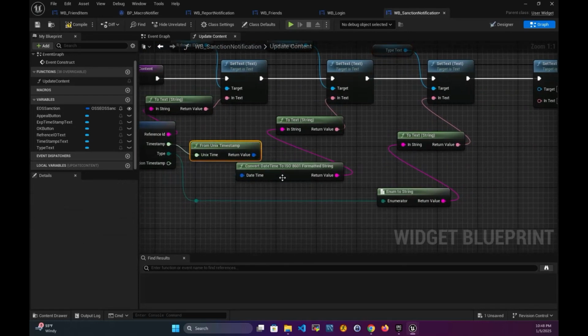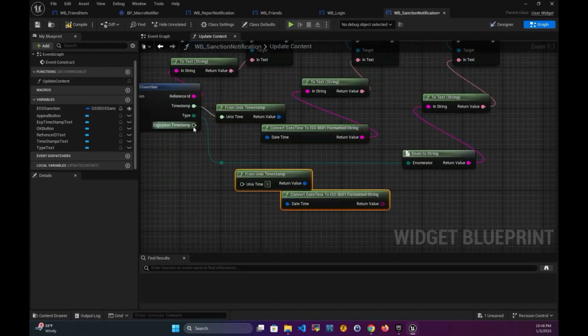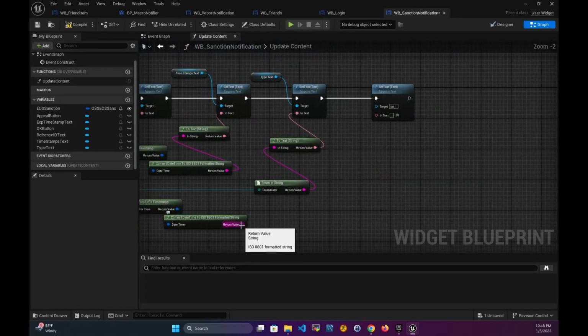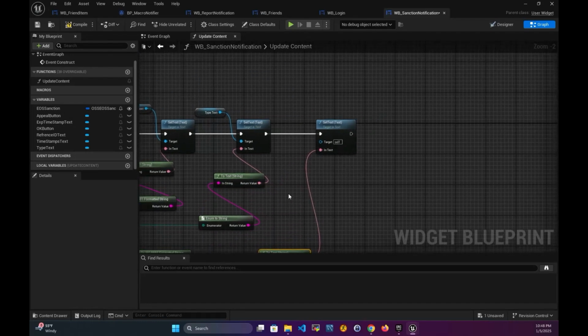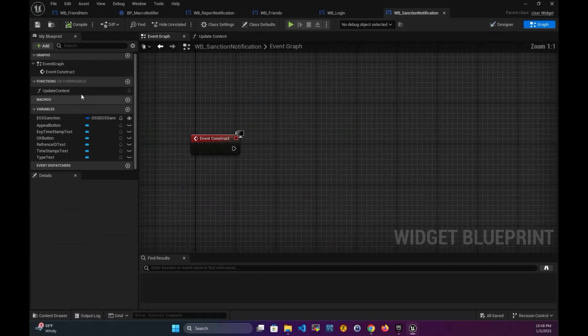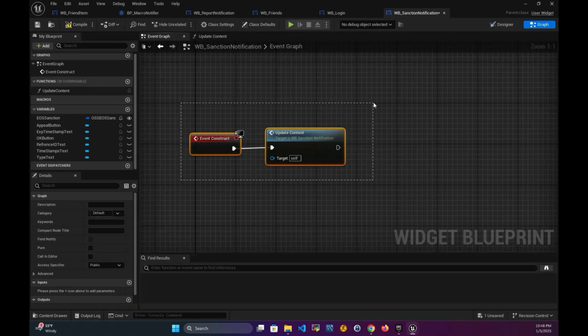We do the same for the expiration timestamp. Call the function in the widget's construct event.